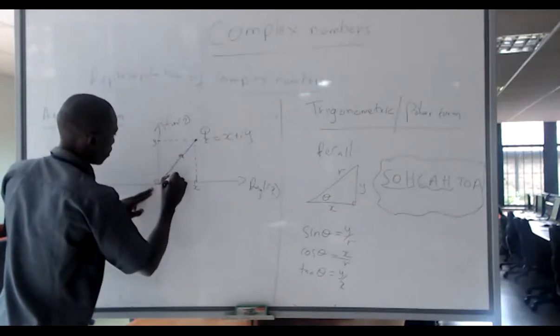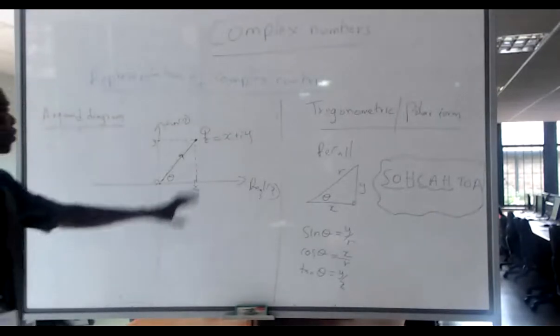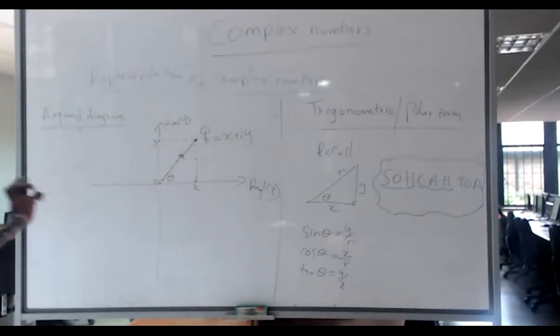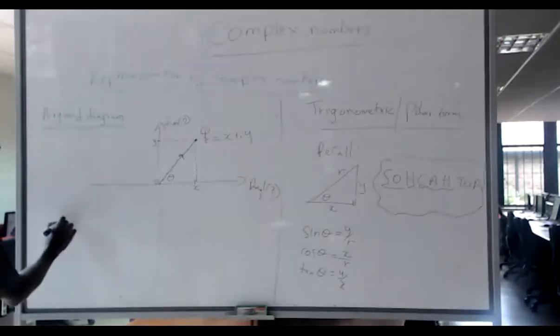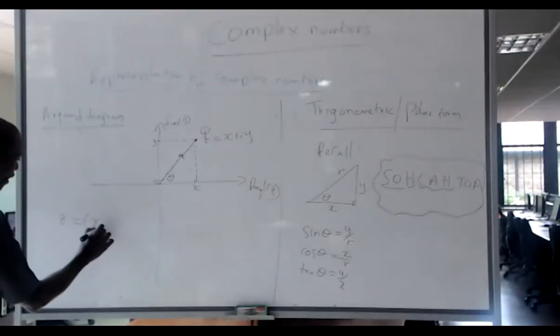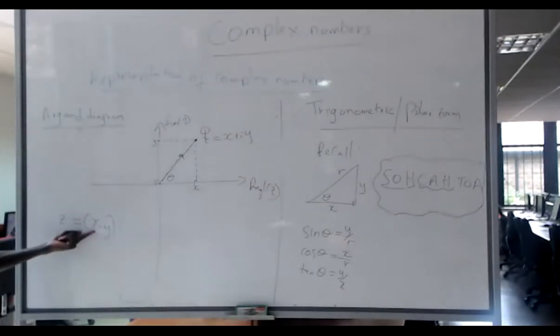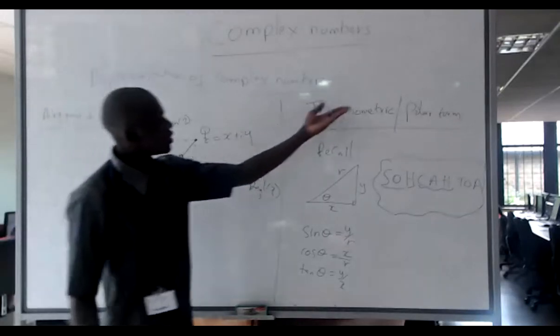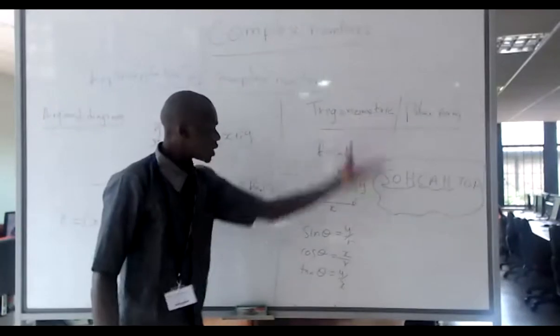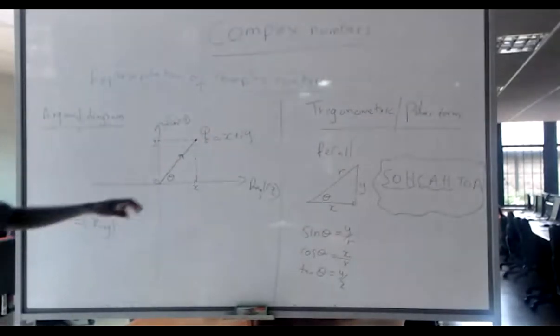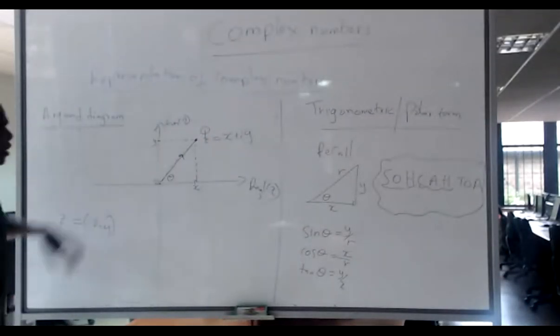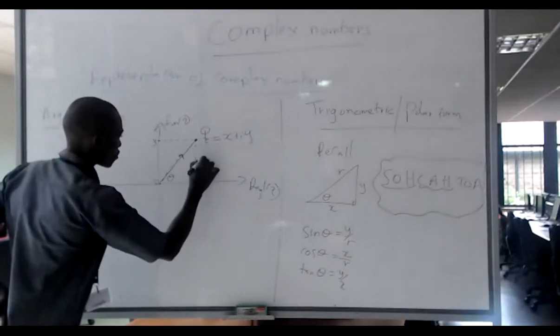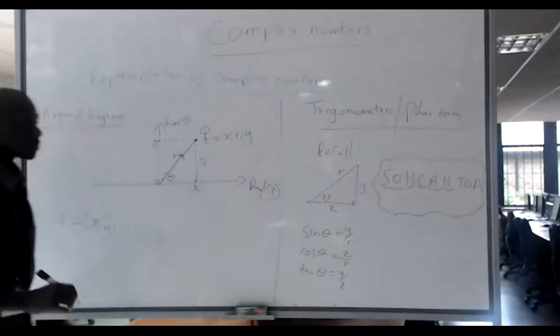Let us call this angle theta. So instead of in the rectangular coordinate, representing the point z as x, y, where x is the real part, y is the imaginary part, I want to use the definitions from these trigonometric ratios to use simply theta and r. So this is my x, this is y, this is r.